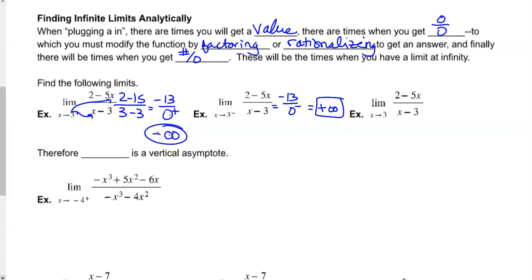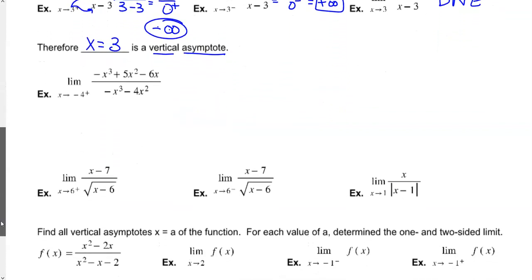All right, let's try this one. Actually, we don't really need to try anything. We just need to assess what we just did here from the left and from the right. This one is negative, that one is positive, therefore the two-sided limit of this one does not exist. Now, just because that one doesn't exist doesn't mean that I don't have a vertical asymptote, because I come back here to the one-sided limits and I do have them at infinity, making x equaling 3 a vertical asymptote. Okay? All right.